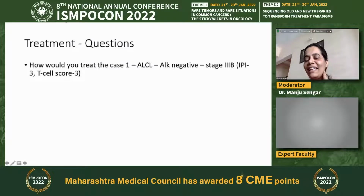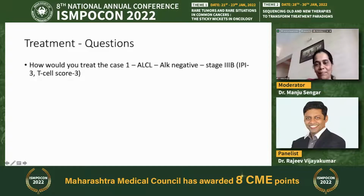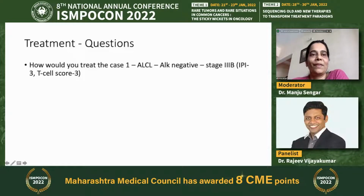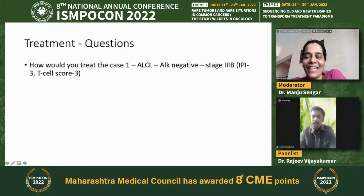Sure. Any difference of opinion, Puneet, Dr. Rajiv? Madam, Hari Menon sir mentioned that he would like to do CHOP, so why not CHOP? It's a young patient, so you hit him hard. You know that with CHOP, these patients would have some amount of remission for probably 6 months, and if you're unable to take them for a transplant, then it will be a very short-lived remission. So wouldn't you want to hit him with a much harder regimen? What harder regimen would you recommend? CHOEP, in the sense that, yeah, CHOEP.